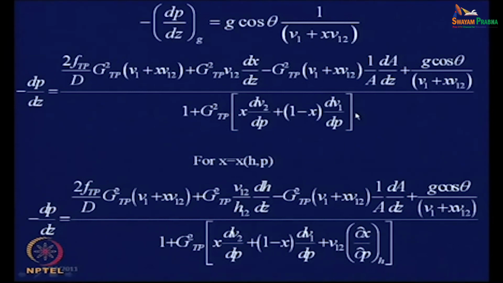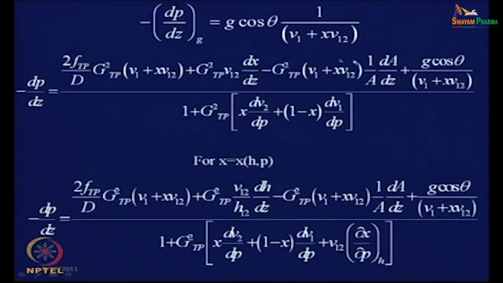This is the final expression which we have derived. Now, if you observe this expression, what do you get? You find that more or less all the terms are input parameters except f_TP. So, the next thing which we would like to do is to discuss methods by which we can express the two phase frictional pressure gradient in terms of certain input parameters, or in terms of whatever we know for the case of single phase flow. We cannot idealize one unique method of defining f_TP, so we will be discussing different methods.